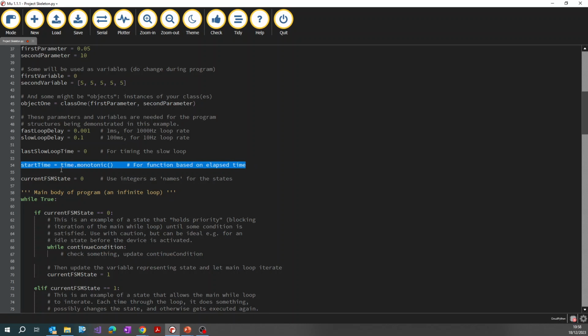And here I'm setting it equal to the time from the microcontroller's internal stopwatch right now. This time dot monotonic is explained in more detail in some of the workshops, but basically it is a really handy piece of the time module that references a little internal clock built into the microcontroller.